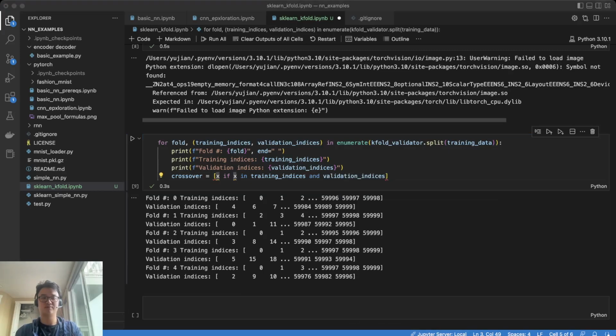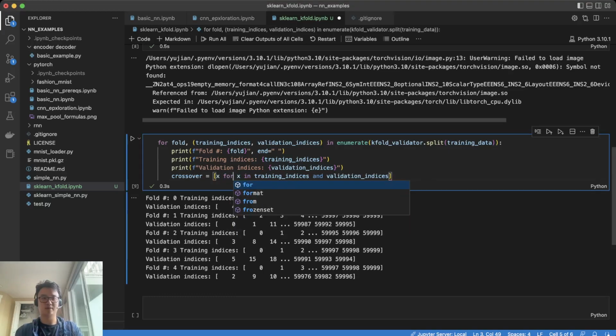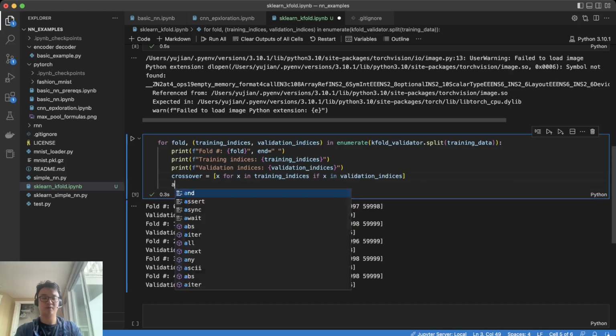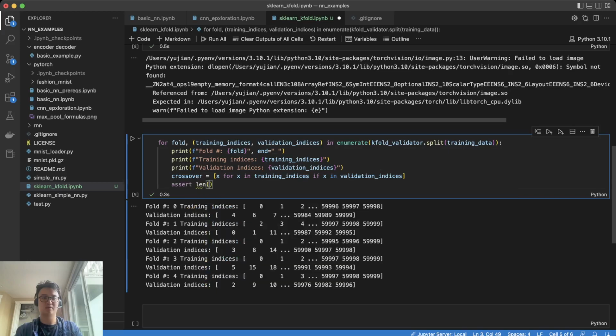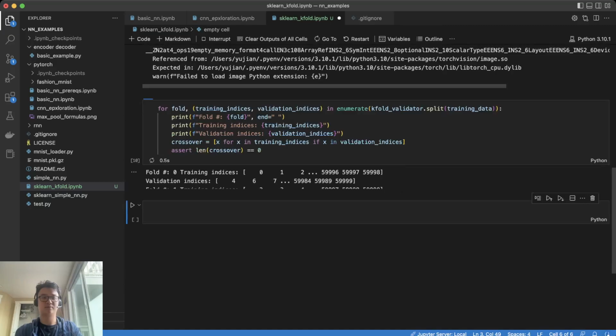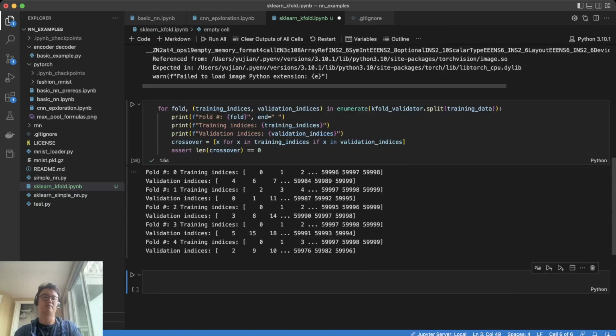That's not legal. X for x in, if x in, there we go. Assert len of crossover equals 0. Okay, cool. So there we go.